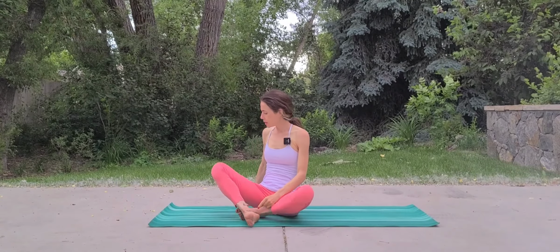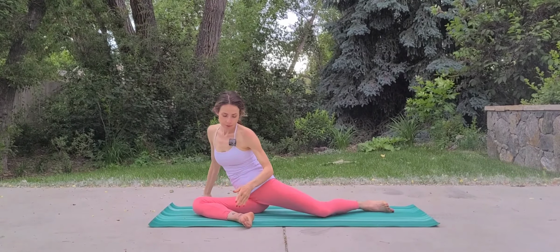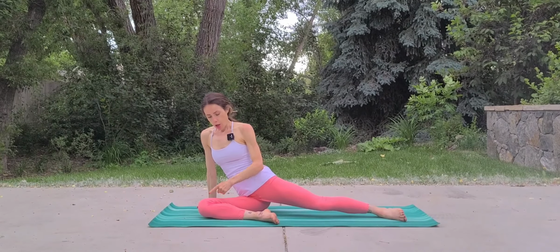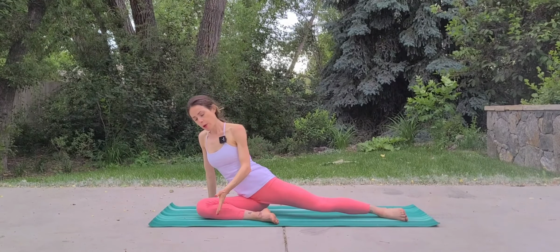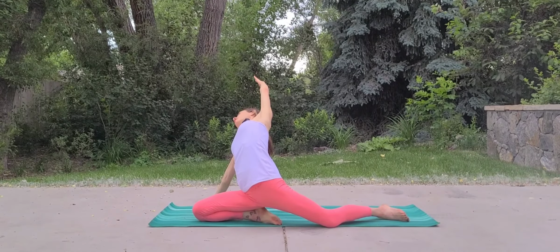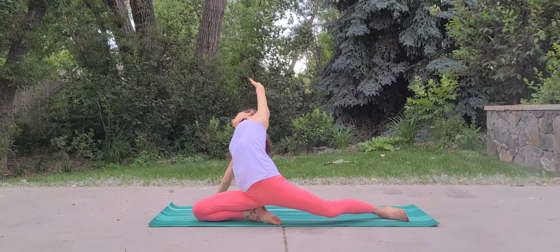Take the right knee, bring it out to the corner of your mat or parallel to your mat. The right hand will come behind you. You'll roll the weight forward onto your shin, glide the left arm behind you as you gently reach back through the left thigh bone.